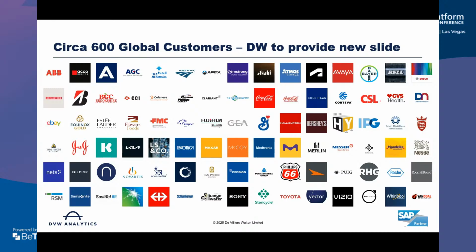The first slide here is really just to give you some confidence in what we do: we have over 600 customers globally, 600 organizations that trust us to make that connection between their SAP systems. There's not a lot in common, some have more in common than others, but they're large companies running SAP. They're from very many verticals, but they have the same type of challenges that you may see yourself, of getting your hands on the data that you need in a timely fashion in the platform that you need.